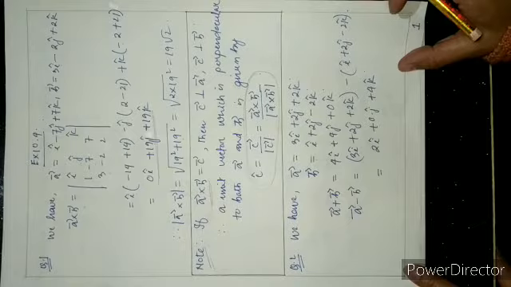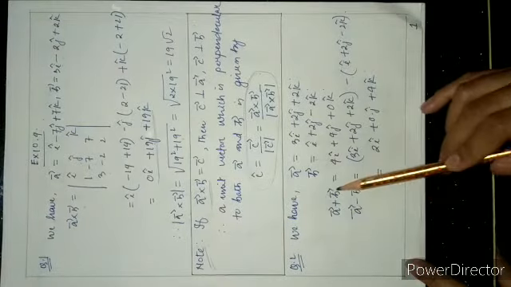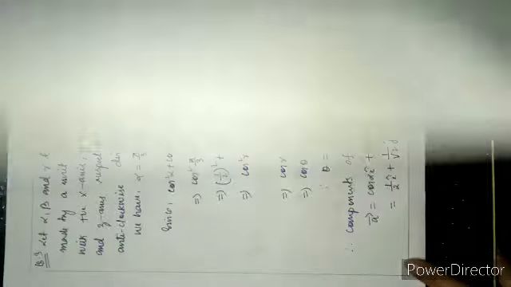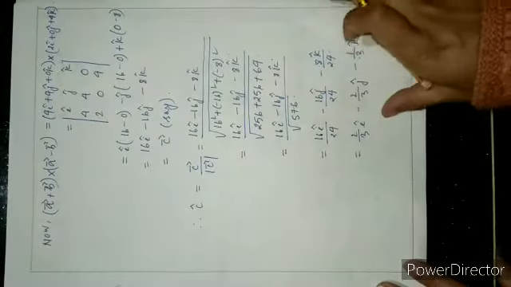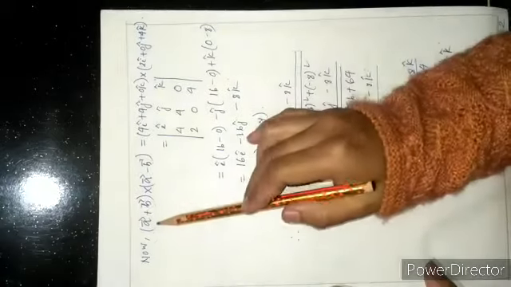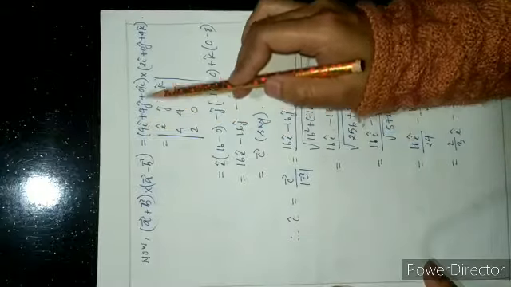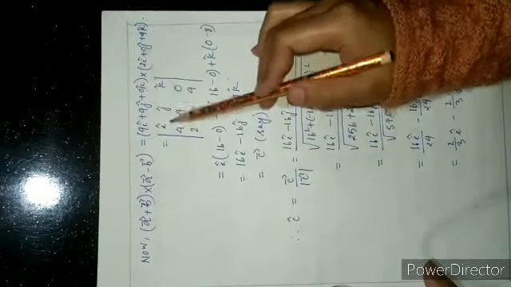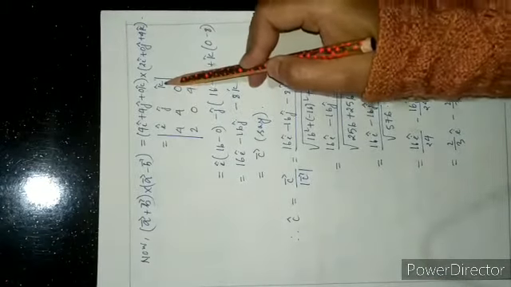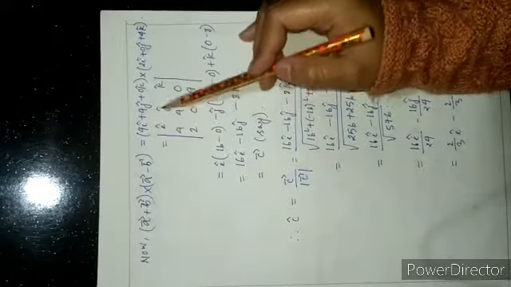We need the unit vector perpendicular to both A plus B and A minus B vectors. So find the cross product of A vector plus B cross A vector minus B. Using the components 4 4 0 and 2 0 4, we expand the determinant with I j k, the expansion of the determinant for the cross product of any two vectors.